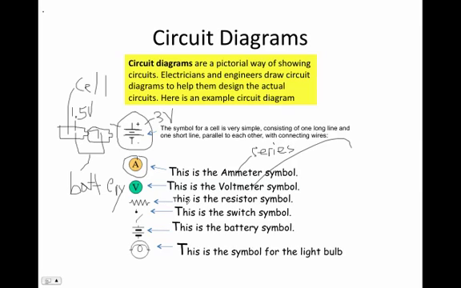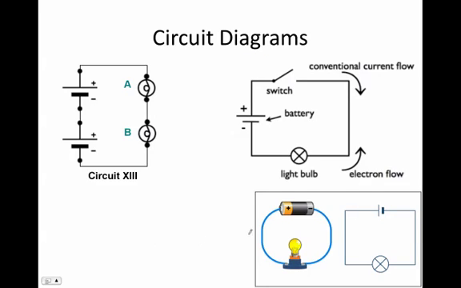This is a resistor, something that slows the electricity down, and then if we put a little dash like that, it would be a variable resistor. We already dealt with the battery symbol, and these represent light bulbs, which is a type of load. So here's an example. Let's look at this picture here. So we have a 1.5 volt cell, remember, not a battery, 1.5 volt cell, and a load, which is a lamp or bulb. And here's what the diagram would look like.